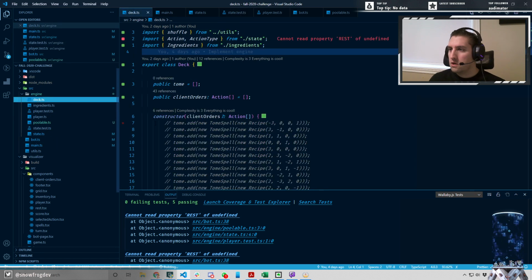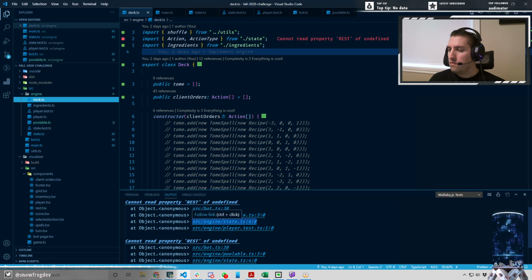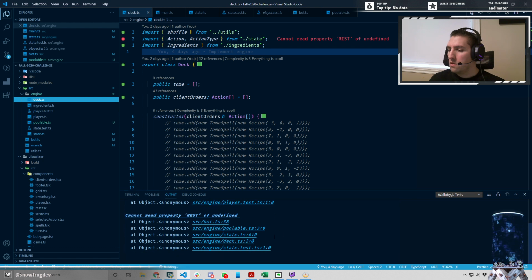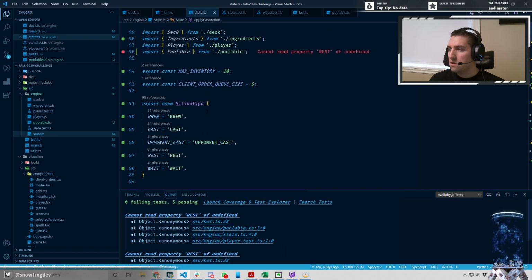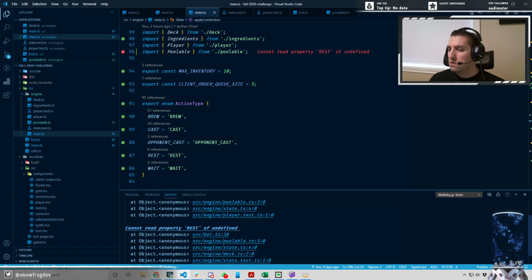And then in trying to import deck it's trying to import action and action type, from state, and state is trying to import pullable from pullable here.